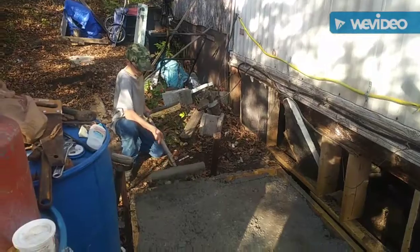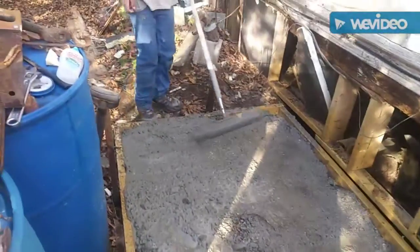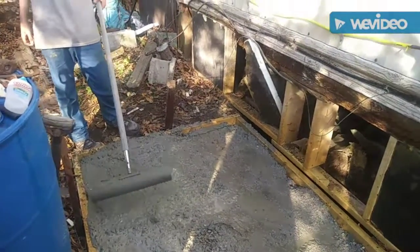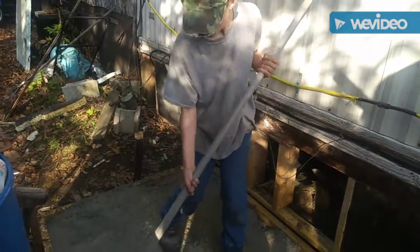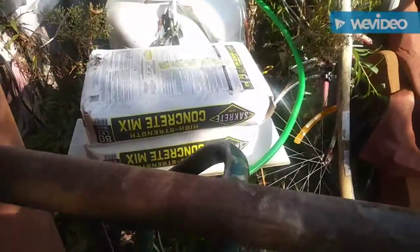So just go across and try to make it as level as you can, and also even and nice up to the concrete, because that's going to be the edge. You'll see that, okay? So you get that front edge, that's pretty important. Then we're going to work on making it all level with the last 160 pounds of concrete. And we're going to put the kerosene thing on it, once I figure it out. Looks good. I got two bags left right here.